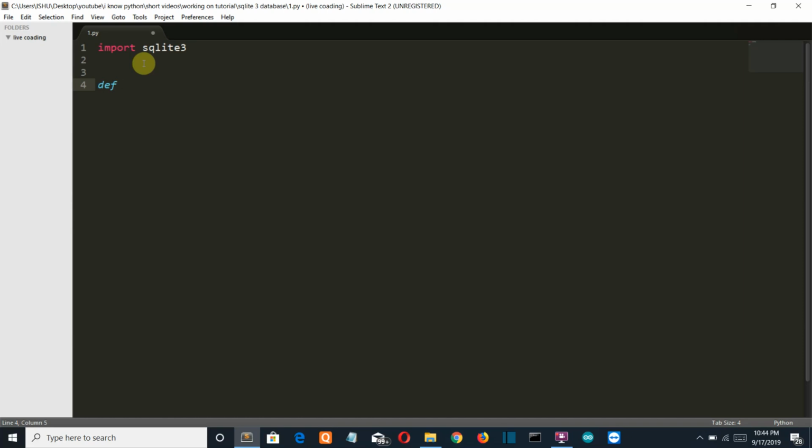Now let's picture a table with rows and columns, where columns is the quantity, like your name, date, roll number, whatever it is, and the rows is the data that you provide, like your name is this, roll number is whatever it is.